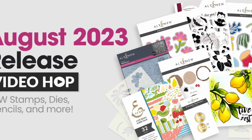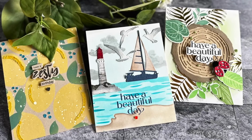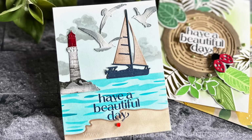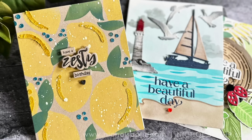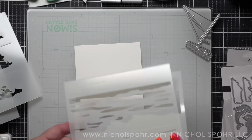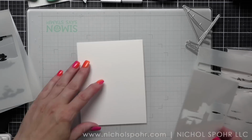Today we are going to be creating some cards using the Altenew August 2023 release. This is a product showcase, so I'm showing more product than specific techniques, and I have lots of fun things to share with you. All of my cards today feature brand new stamps, dies, and stencils from that August 2023 release. First up, we are going to create this beautiful beachy scene here with the Caribbean Life layering stencils.